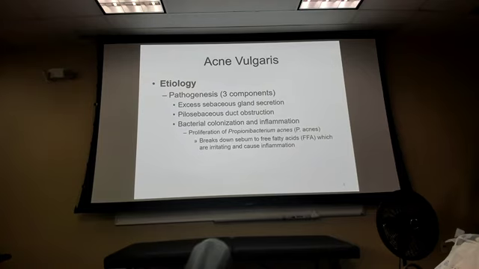Okay, once we treat that, we see that it is Propionibacterium acnes, and so that is P. acnes. That is what's causing it. That is the bacteria that is associated with acne vulgaris. Breaks down of the sebum to free fatty acids, which are irritating and cause that inflammation. So if we get into the aspect that we believe it is some of that the P. acnes, then we are going to treat.